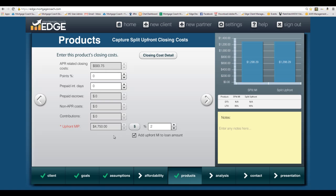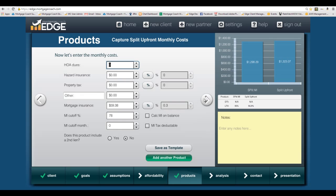So this is a single premium buyout, meaning they've financed in this premium and they're also being required to pay this at close, but by doing that they don't have to pay monthly MI at all. So I can actually get rid of this entirely, and of course that nets a better result for them. Now the other option, and I'll go back to your original one where we've got the 0.75 up front in cash and then the client gets a lower 0.3.